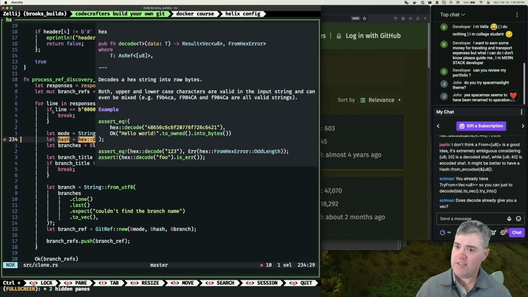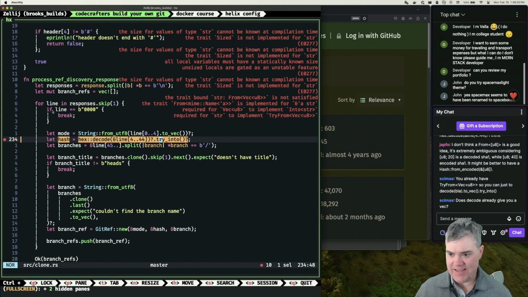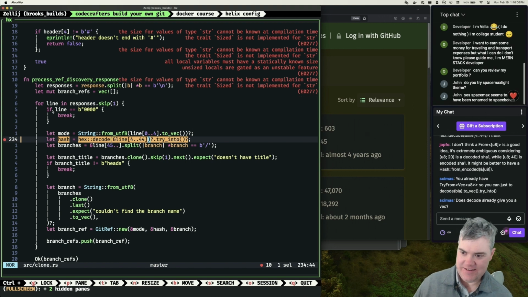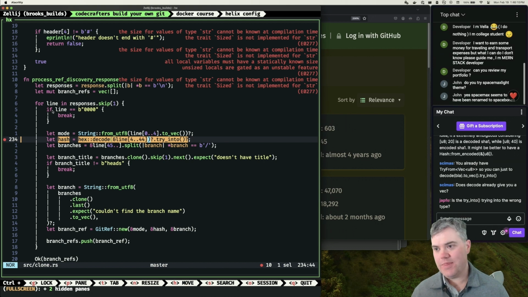Decode gives me, oh, it does give me a vector. Okay, never mind. That's why. I mean, it didn't fix the problem, but okay. All right, what do we got? We got no new errors on the left, and then another error. So yeah, it didn't really change anything. I bet I could have 2vector to vector. The size of values for type str cannot be known at compile time.